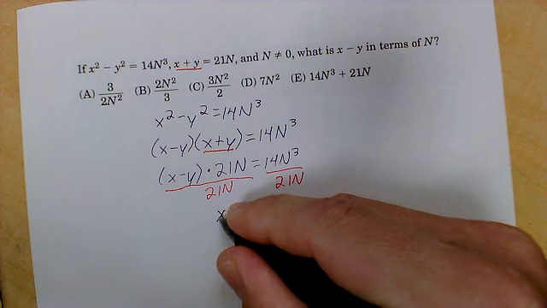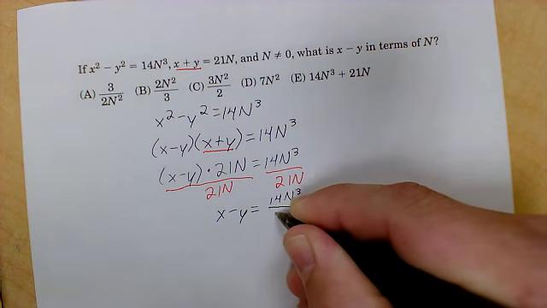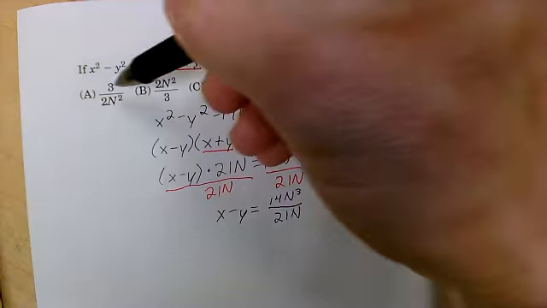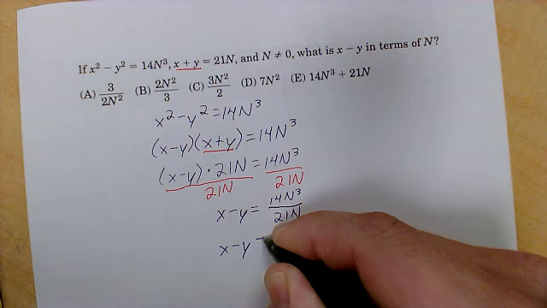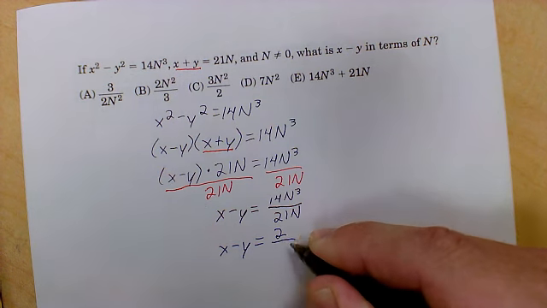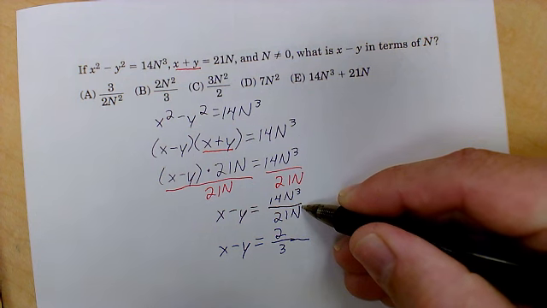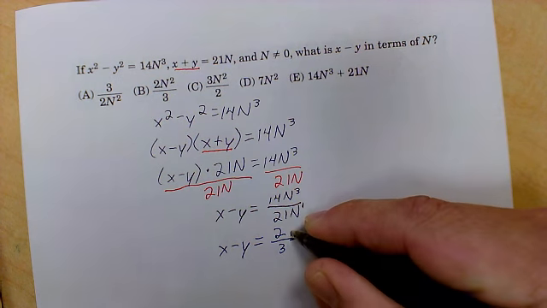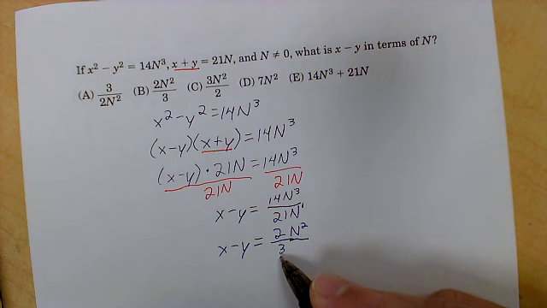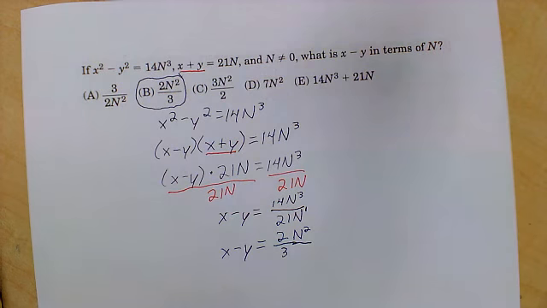So my x minus y expression would equal 14n cubed divided by 21n. I'm right at the end here. I do have to simplify this as I do not see this option up here. So a little bit of simplification can help us greatly. 14 over 21 is 2/3. And here's where you're going to have to know your exponent properties. You'll subtract your exponents. 3 minus 1 will be n squared on the top since it was positive. So 2n squared divided by 3. B is my answer for this example as well.